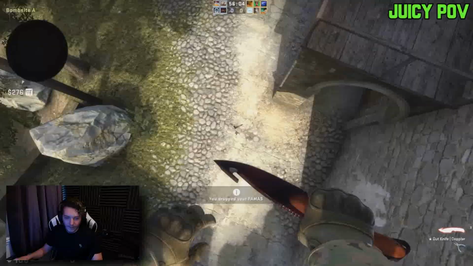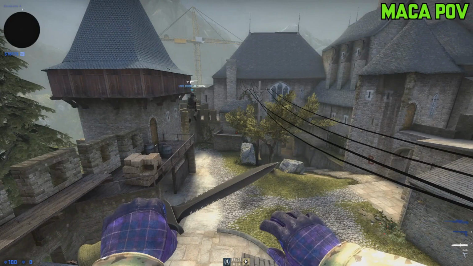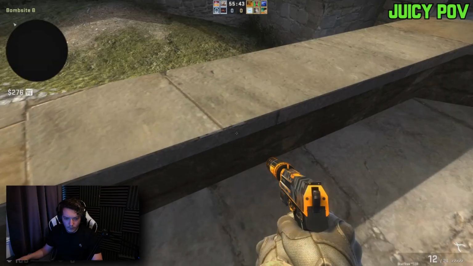All right, pick the USP up. All right, I've grabbed the AWP. Okay. Are you hiding the USP as well? Yes. Yeah. Back at this spot over here. Remember on B? The little nook and cranny. Where was it? Yeah. This is gonna be for my pistol.